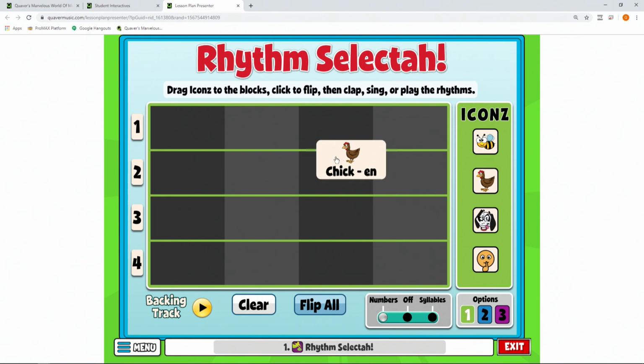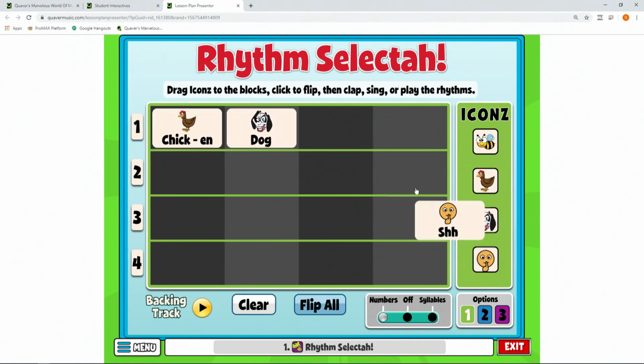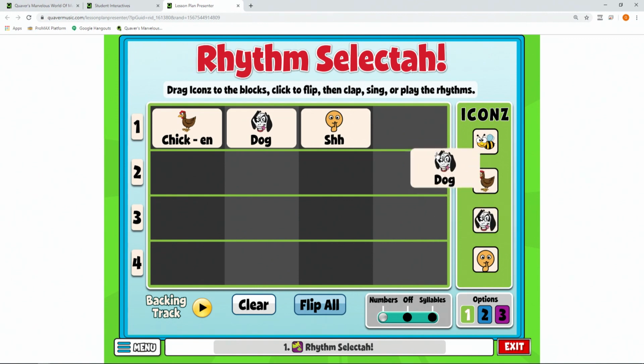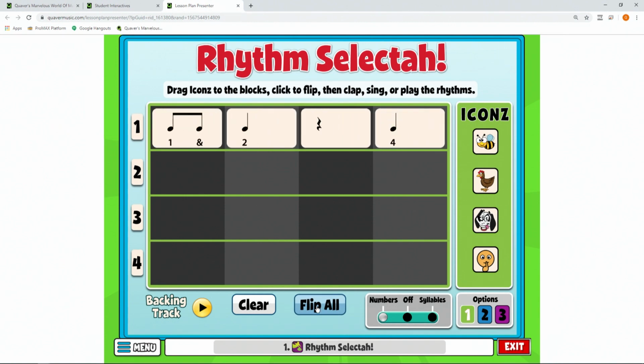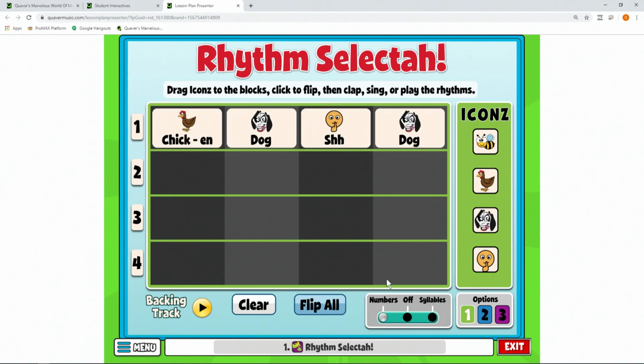So simply drag and drop these icons over, and right now we're getting students familiar with how to speak these in rhythm. Now you might be wondering, what does the rhythm look like? You can do that by flipping it here, to get a better picture of how you would utilize this in your classroom. You can use that graphic notation as it is right there. You can use the numbers, it defaults to the numbers.